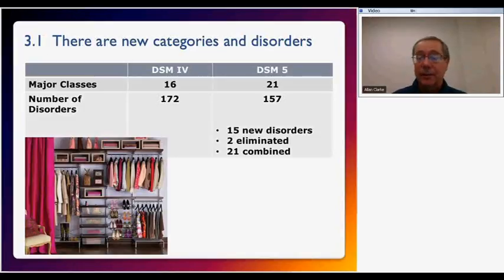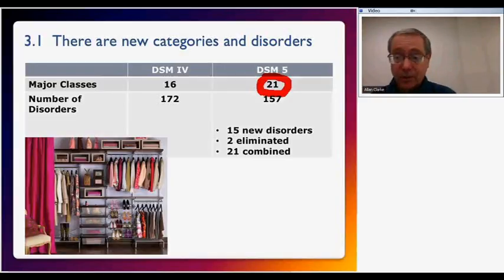So in the grouping of things and splitting of things within the DSM, they've come up in the DSM-5 with 21 different categories. So this is up from the 16. Now this is largely because they have separated some categories. So in the case of mood disorders, we now have bipolar disorders as one category, and we have depressive and related disorders as another category. So that increases the count. So they've done that a number of times.